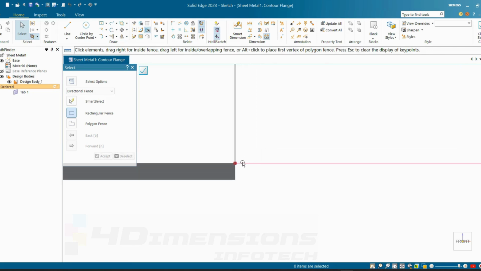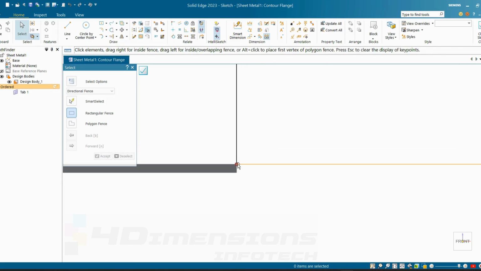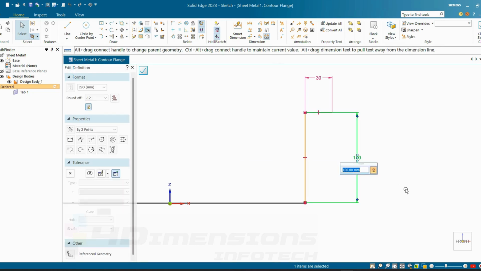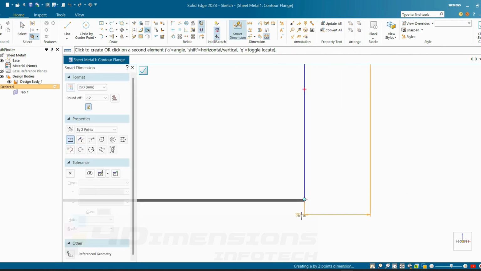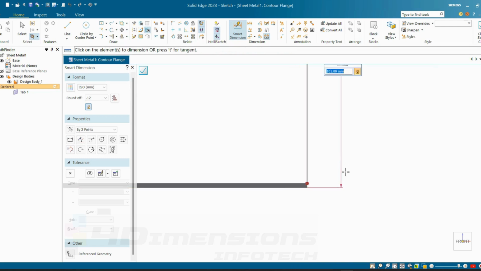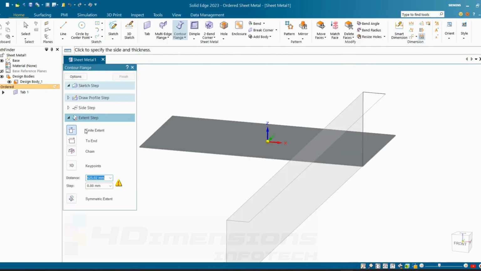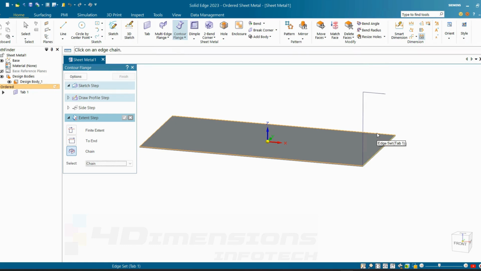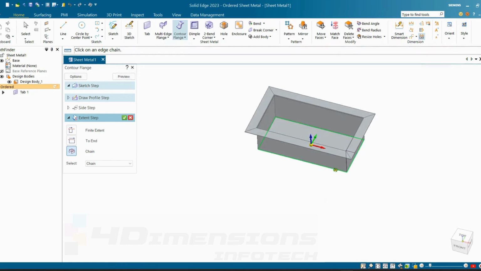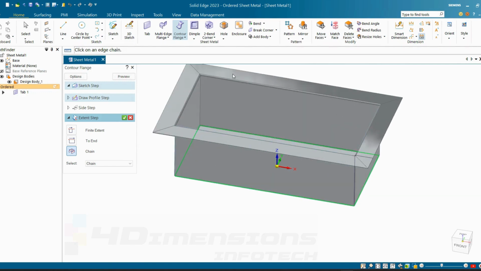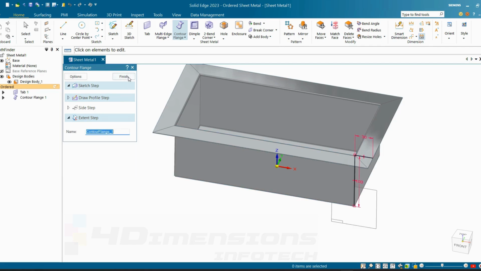We also need to consider that this line should be made from the upper point only. So I'll take this dimension from the base here. We have not included the thickness. So I'm including the thickness also here. I'll take it as 100 mm. So including thickness, this 100 is the size of vertical flange and of horizontal flange it is 30. Say close sketch. And we will say chain option and we are going to select this face here. Here you can see this complete part has been made. Next I'll say OK and finish.